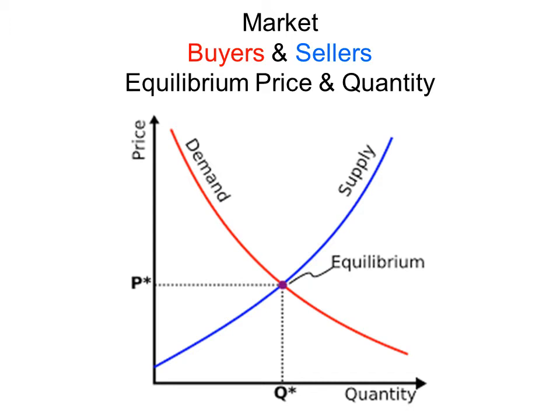This generic run-of-the-mill supply and demand graph can be used to analyze any markets. So make certain you remember that price is measured on the vertical axis. Quantity is measured on the horizontal axis. Also, it is vitally important to remember economists use the tools of supply and demand to determine what is the equilibrium price and quantity in the market. Ultimately, that is the chief purpose of this exercise, to determine what happens to price and quantity. So this will be our stepping stone, this particular graph, for all markets analyzed.